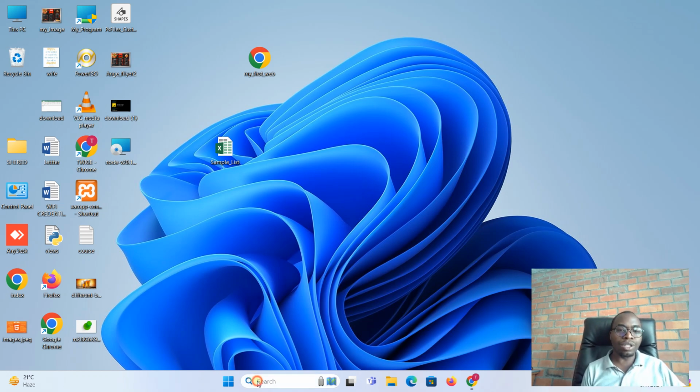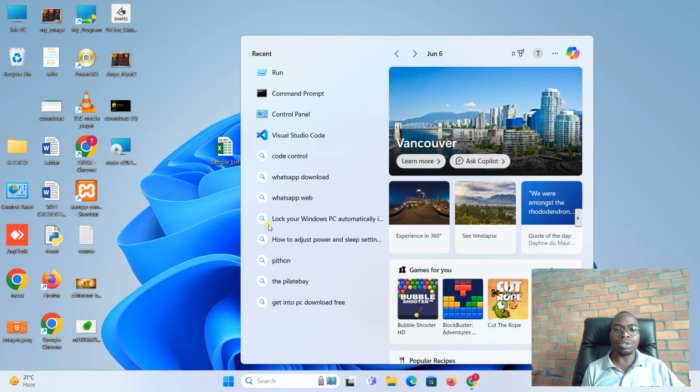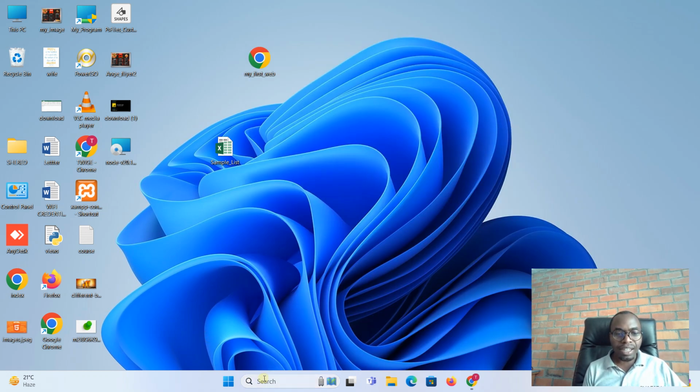For us, we are going to use Visual Studio Code. Also, JavaScript cannot run itself. As we have seen, JavaScript has a runtime environment which is called Node.js. Node.js is a runtime environment which helps JavaScript to run.